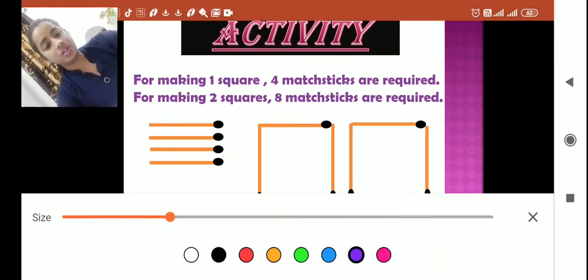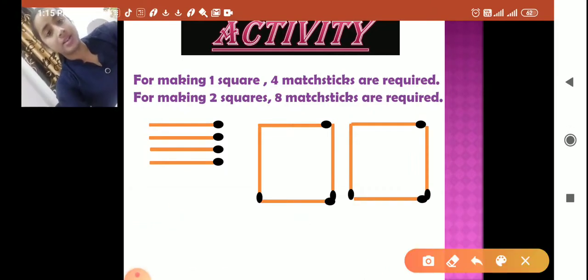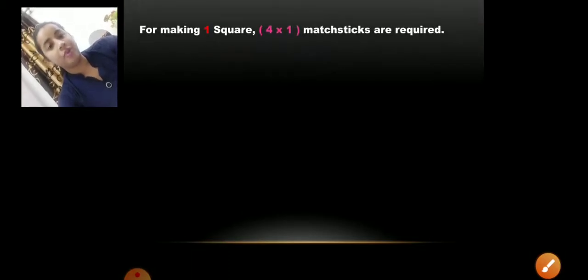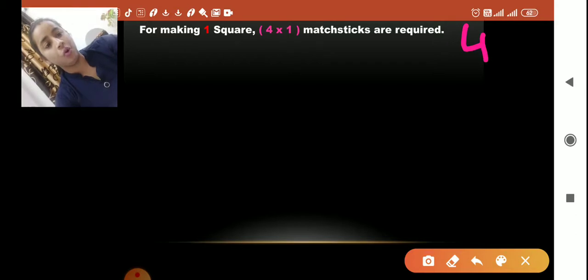So if in total you have to make 4, 6 or 12 squares, how many matchsticks will be required? Let's see. For making one square, we need 4 into 1 matchstick, which is equal to 4.